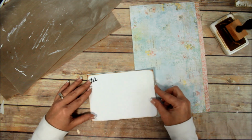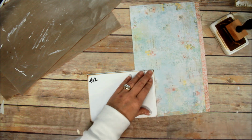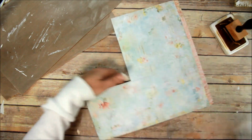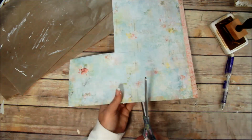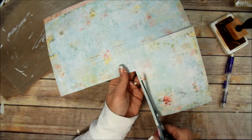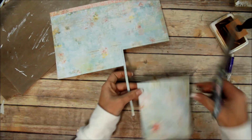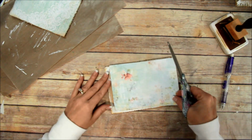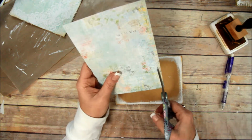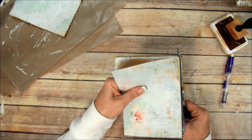I'm just going to lay my template down and trace it out, again, page 12. Since I want it to be smaller, I'm going to go somewhere between 1/8 of an inch and 1/4 of an inch away from that line I just drew. Probably more like 1/8 of an inch. Let me get my thing out so we can see. So this is going to be my liner. Maybe just a little bit more of this bottom part here. And then, let's test it real quick.